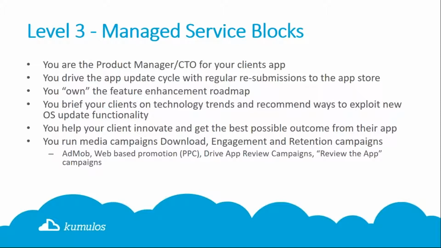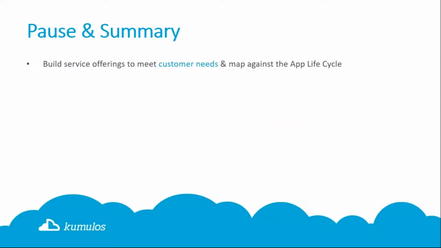So again, I just want to stop and pause because I know I'm rattling through this pretty quickly. But what I've tried to cover here is that this is all about building service offerings that are specifically focused on meeting customer needs. And I know that's a thing that people always say in these presentations. It's all very easy to say. But if you are thinking very clearly about the typical life cycle of the app, and where the client's app is in that life cycle, whether it's an early app or a mature app, that will determine very specifically the types of services you want to offer them.